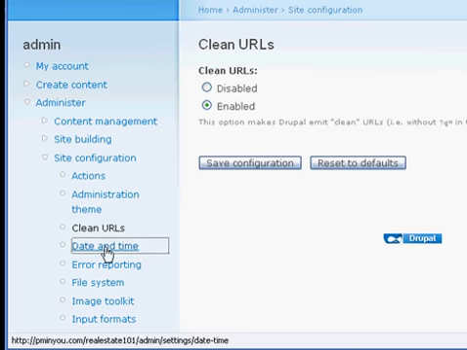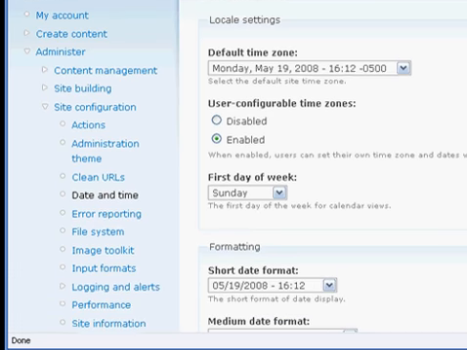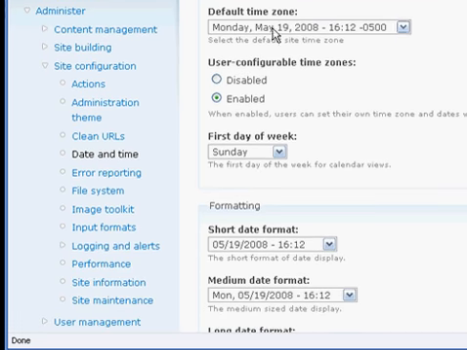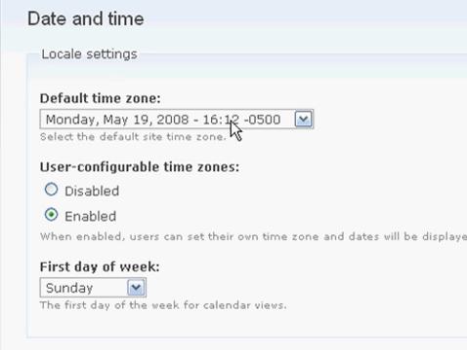And let's check out the date and time. This is where you can set up your site's date and time status. This is the time right now, Greenwich Mean Time -5 hours. User configurable time zone, I would leave that enabled.